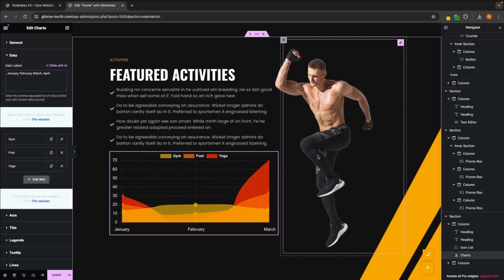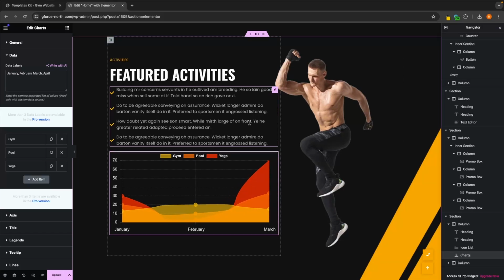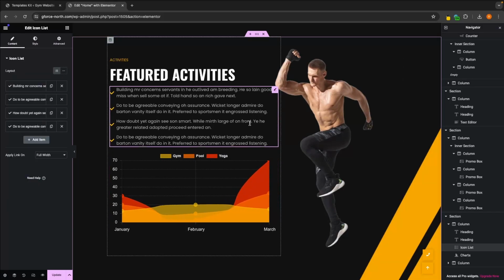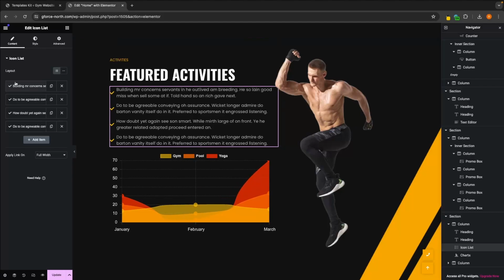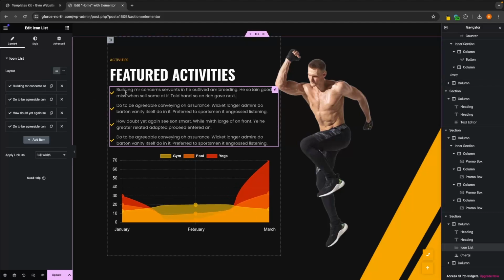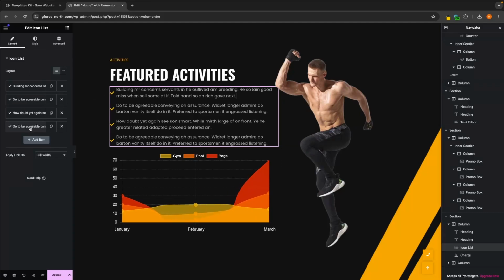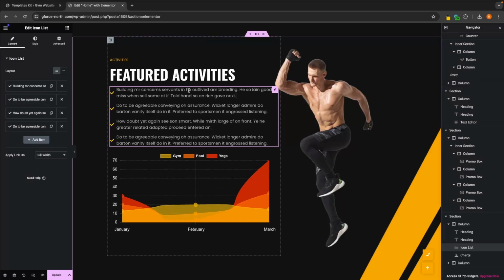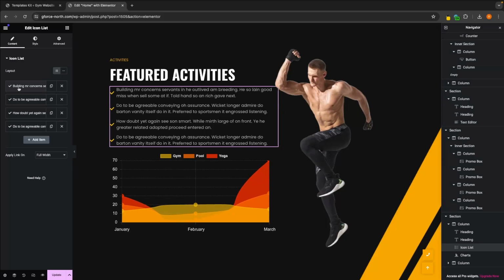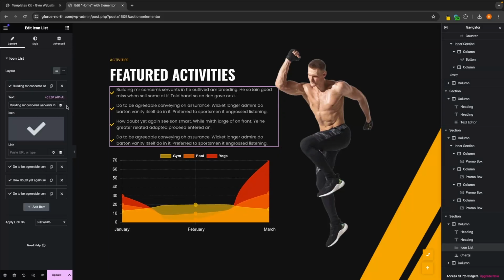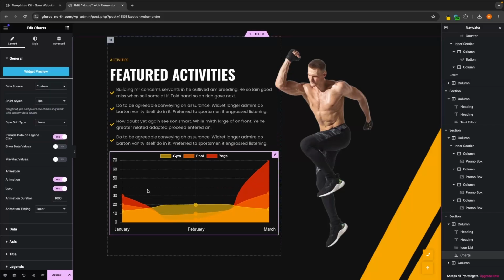Once again, the way that you edit this is the same as the rest of the website, where we change things on the left-hand side. So for example, this one looks a little bit different, but it's the exact same. Right here, we have building, Mr. Concerns. It just has random text here. But what we can do is click into this top section, change the text, change the icon right here, and change everything on this left-hand side.